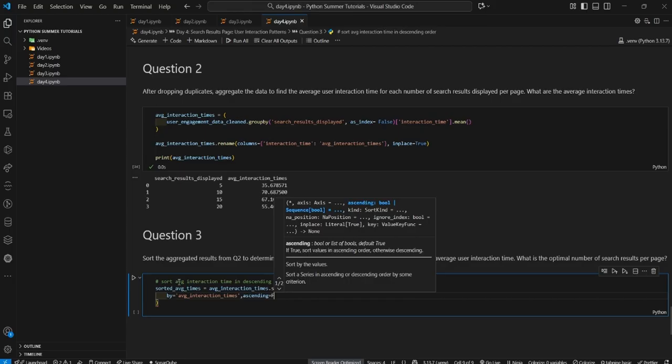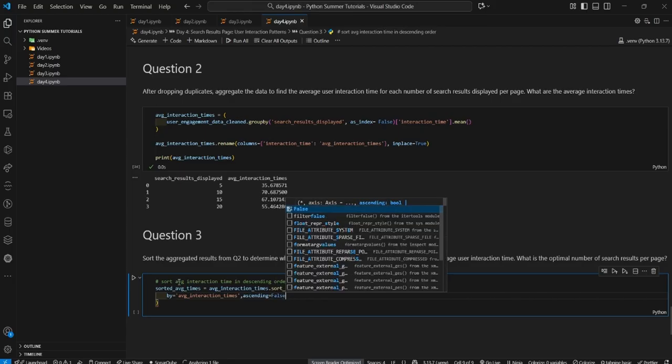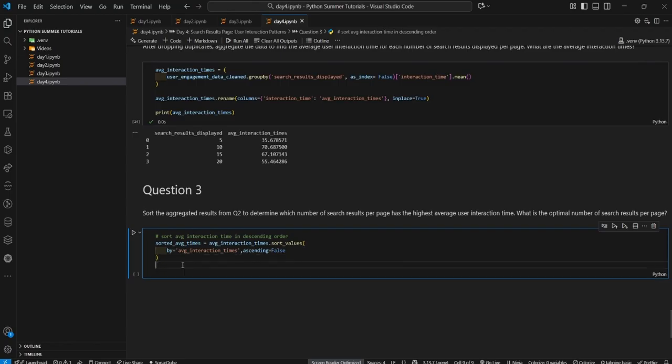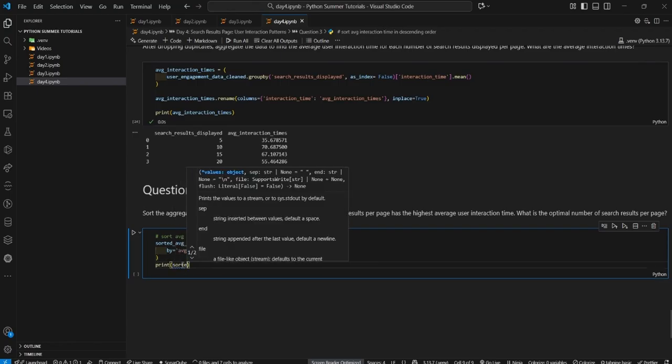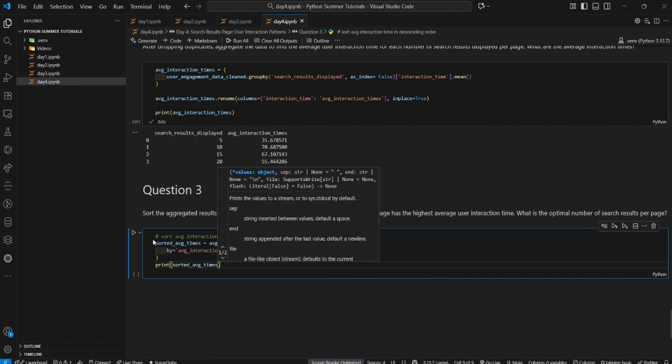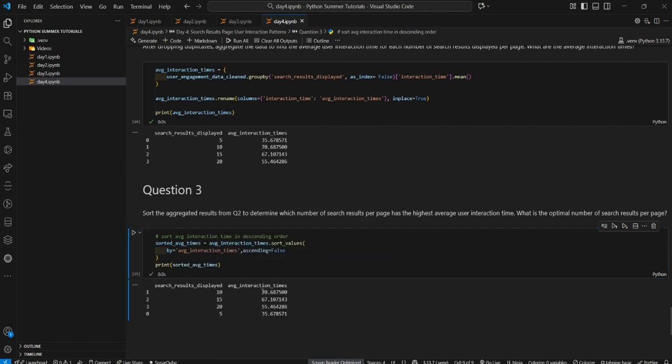Ascending false, because we are doing descending. So ascending has to be false. So this is done. Let's print this out and see. Okay, now we have it from the highest to the lowest.